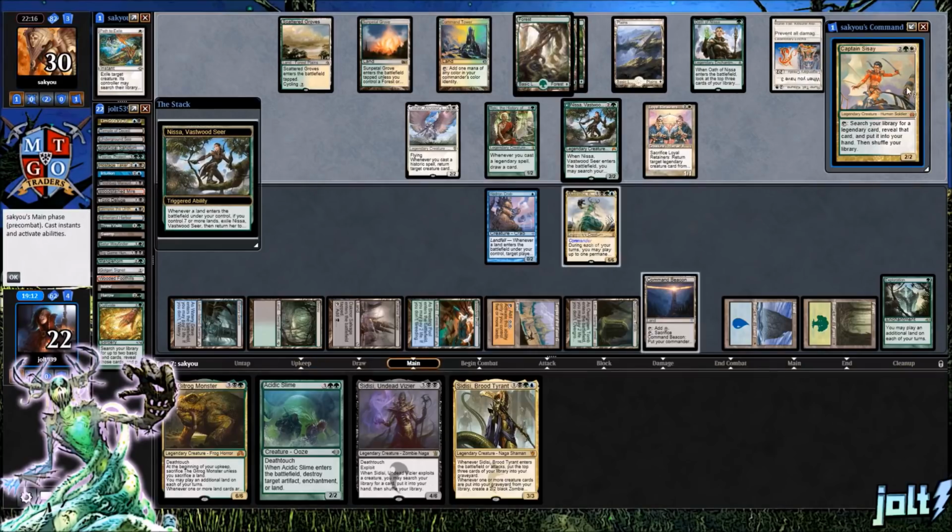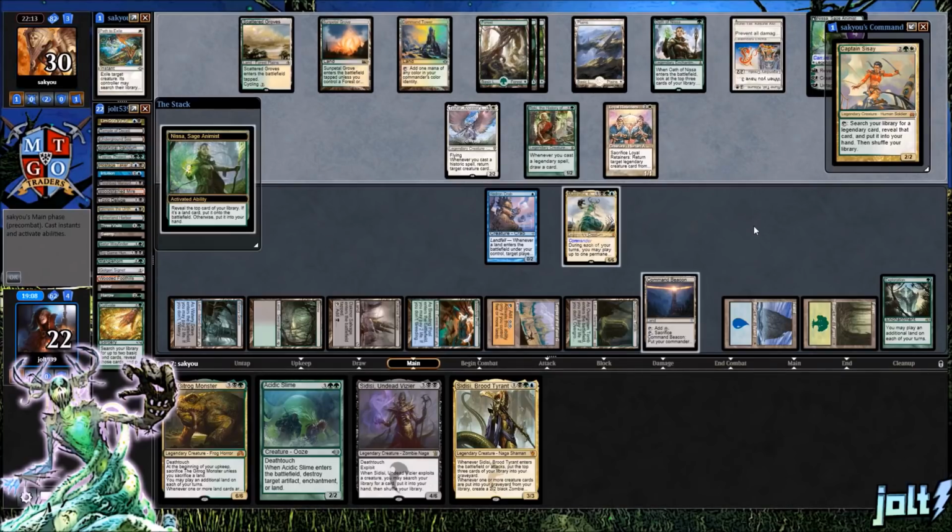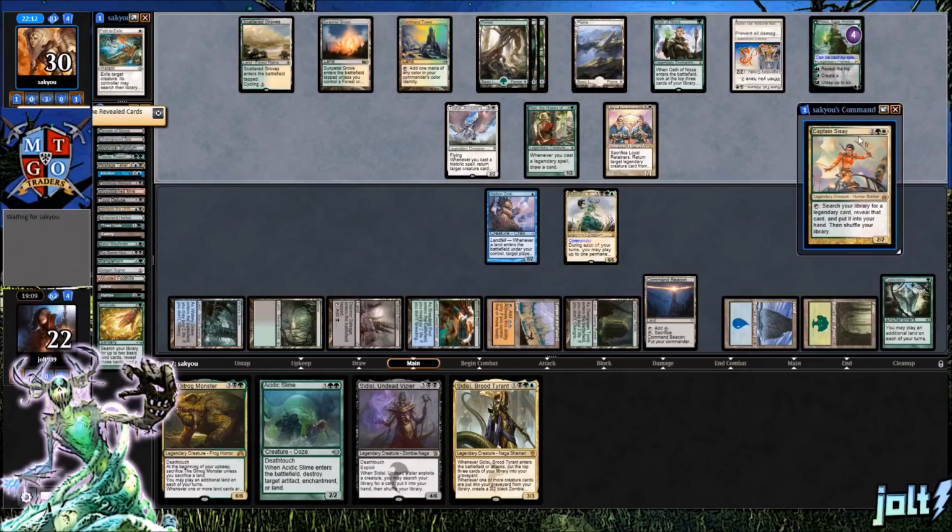They have yet to get down Captain Sisay. They don't have any sort of haste, so that's something that we don't necessarily have to worry about them just searching up a ton of tutors at this point. And then Nissa is flipped as a planeswalker now. But yeah, as far as next turn goes, since we do have Exploration, we're going to be able to play an additional land on each of our turns.